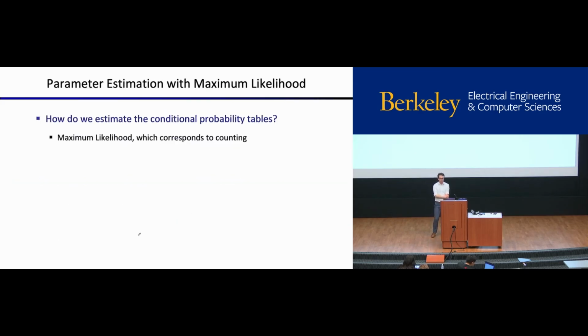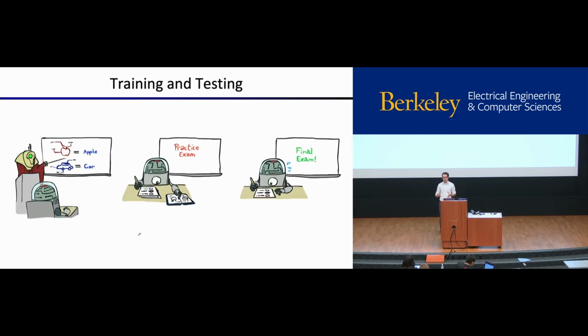So how do we estimate the conditional probability tables? We do this with maximum likelihood, which basically corresponds to counting. We alluded to this before. There are things that can go wrong with this. If we count and we don't see a particular word in our training emails, then when we see it in testing, when we go to put this thing into production, we might have this problem where we've never seen that word before, and so we think there's no probability that it's spam, there's no probability that it's ham, I don't know what to do, all my probabilities are infinite, what do I even do? So things can still go wrong here, and we'll try and fix that.